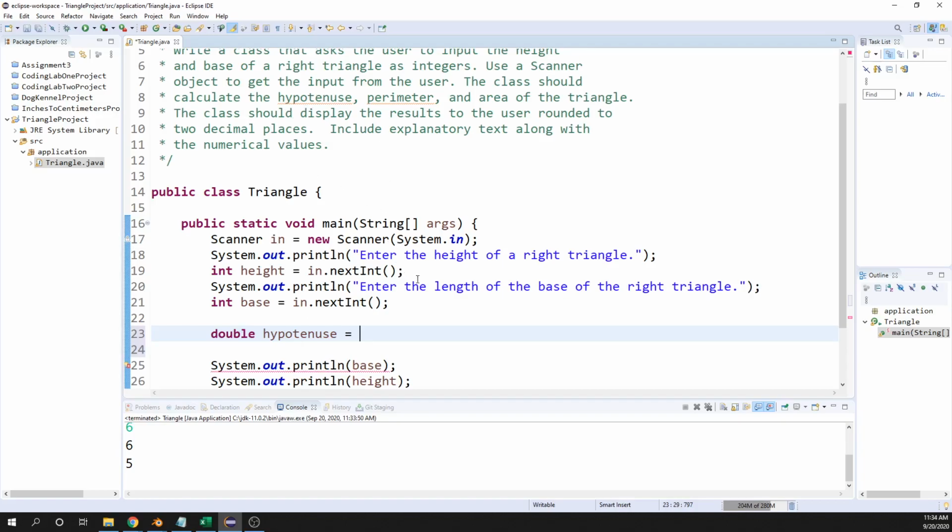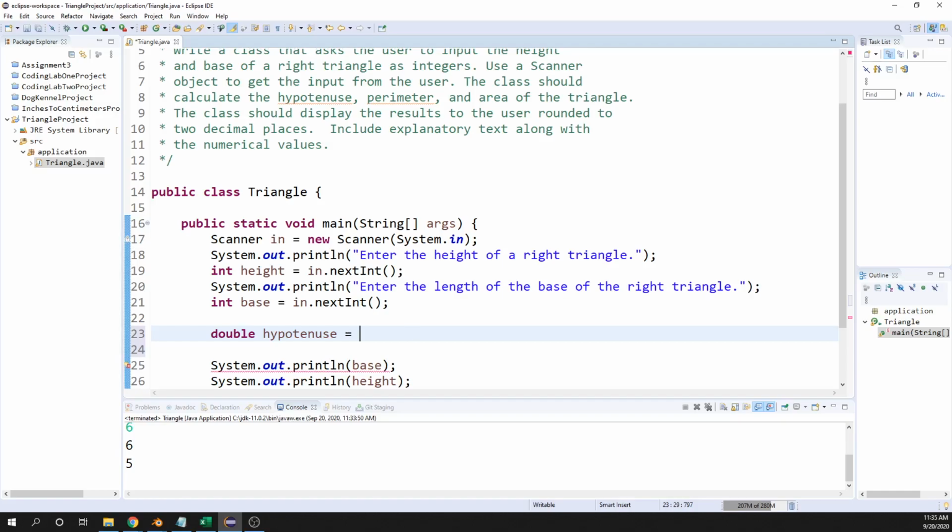And the hypotenuse, to do that, we are going to use the Pythagorean theorem, right? And so that would be c squared equals a squared plus b squared, where c is the hypotenuse.